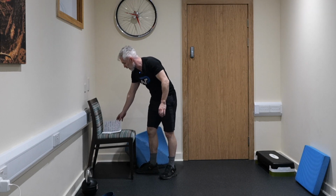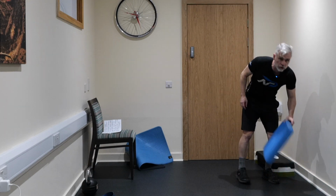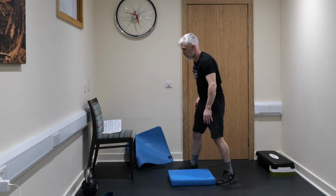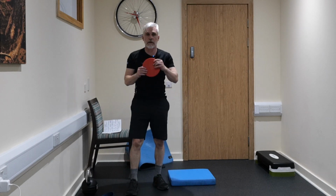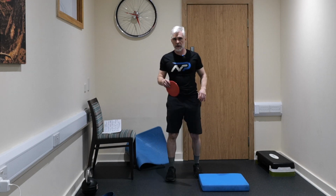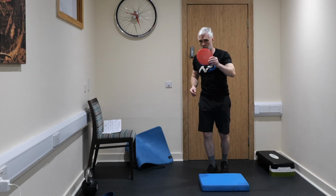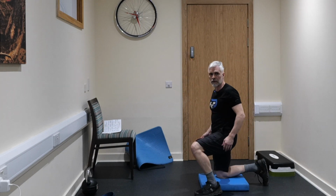Okay, so the next one we're going to do, you're going to need a mat, a little cushion. So you're going to grab your cushion. I normally use one of these little slider discs here, okay? But you could use a cushion or anything like that, or you don't need one of these. But I'm just showing you, you can get them on Amazon. They're pretty cheap.